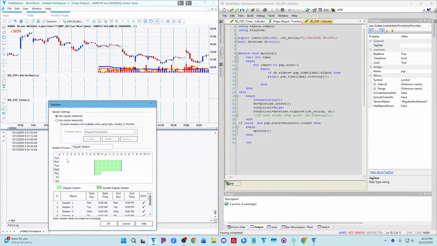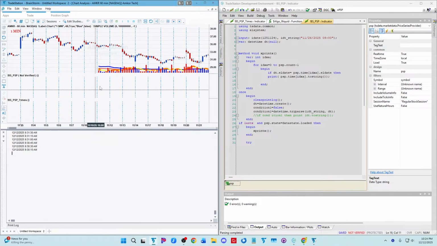So the default is somehow defaulting to 9:30, and that might be, well, all these are custom. The regular session is this 9 o'clock, it looks like to me. Yeah, so I need to get clarification on that.